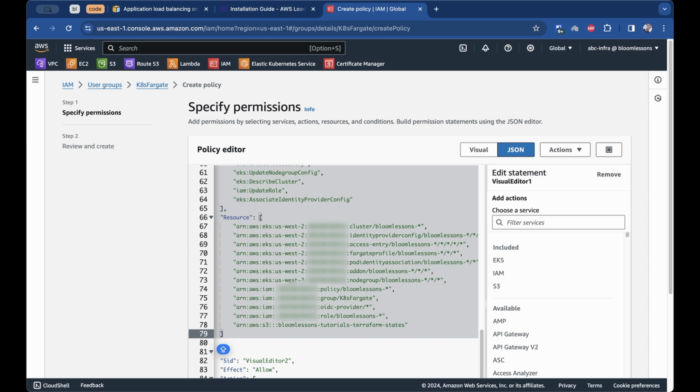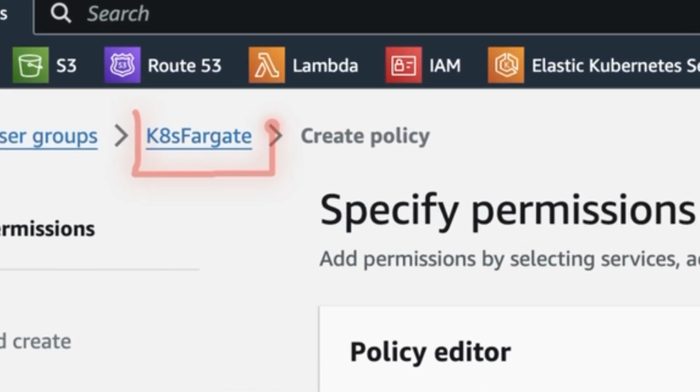For the S3 bucket access, you can see the restriction at the bottom here for the specific bucket that we'll be using for our infrastructure step. Then for the role, the OIDC provider, you can see we are not restricting the provider, but for the role it's using the prefix because it will also be managed by the infrastructure code. Then we have the group. We are passing in the group name that we just created. You can see it at the top here, right here.